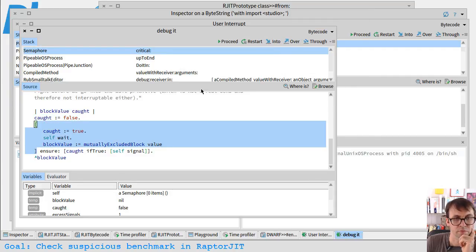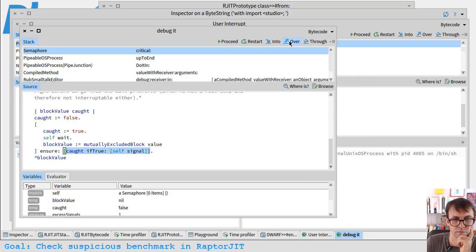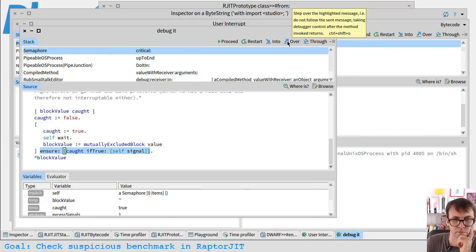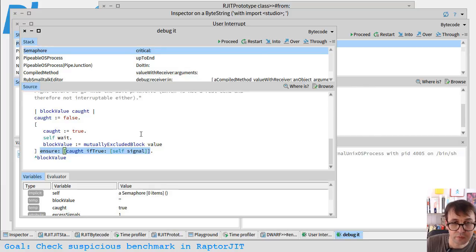Timer 4. We're going to get into... let's really see what is this mutually excluded block.